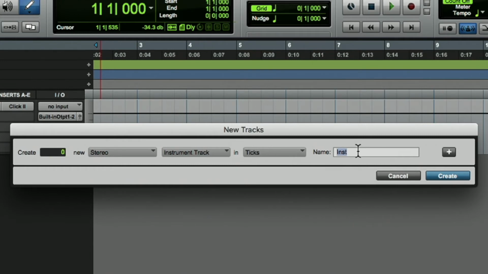And then we're just going to title this for today, Piano. Now, when you're titling tracks, follow the same format for every track you name. So what I do is a capital first letter and then small case letters. I have a friend who's an engineer. Everything is capitalized. Or I've had students do all small letters. But you need to develop consistency. Consistency in organization will make your life so much easier in this study. All right? So I've named this piano. And then I hit the create button. But before I do that, I made a mistake. Can anybody take a look at this and tell me what mistake I made?